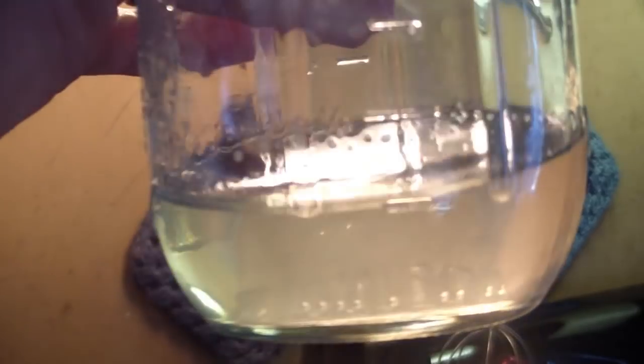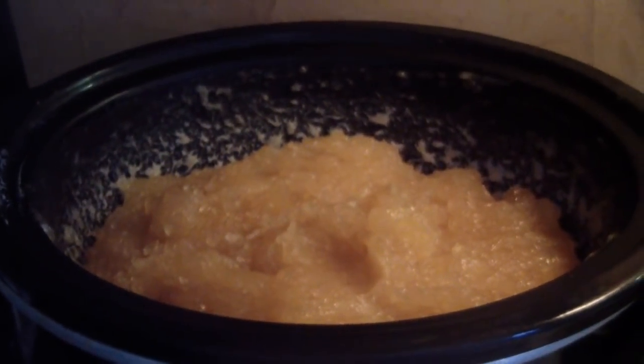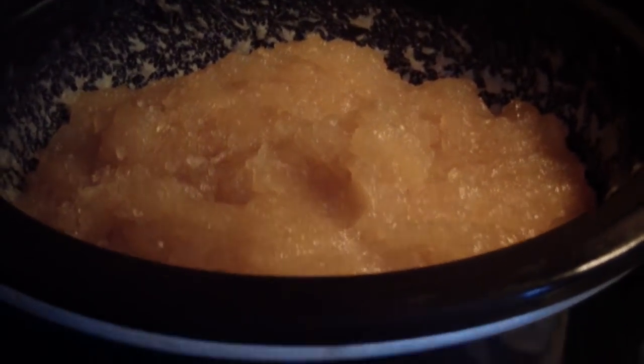Let's see, put it over here. Okay, yeah, there it is. It's a little cloudy, but that's because of the jojoba oil. But it's not milky. It does not look like milk. And as you can see, you can clearly see through it. So, our paste is done. Alright, our paste is done.